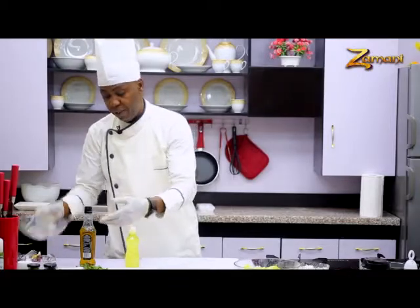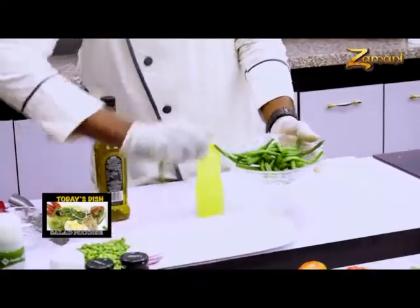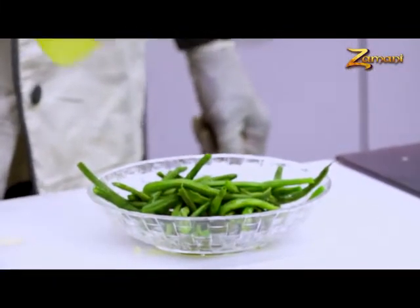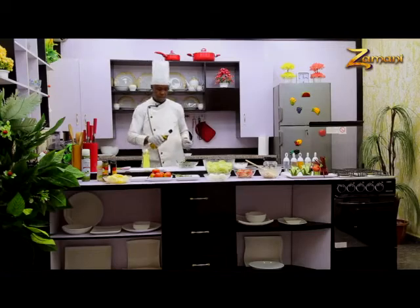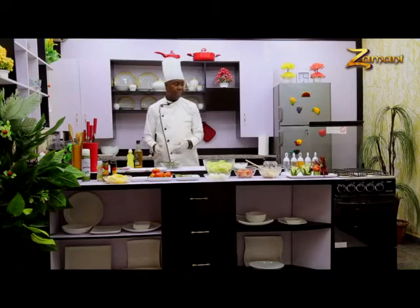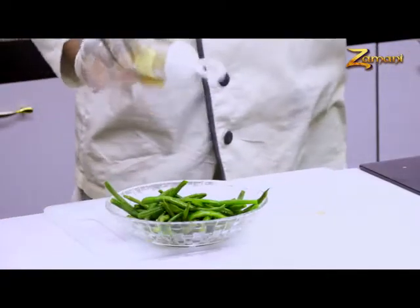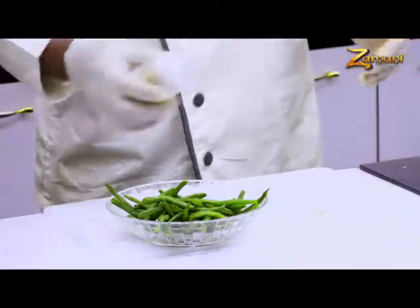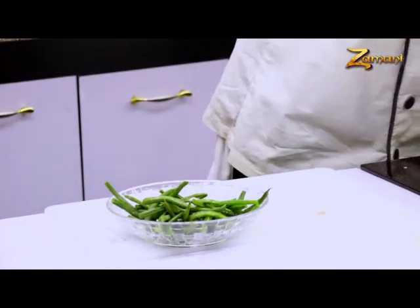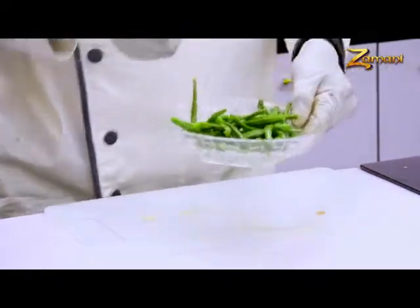And we also have to marinate the string beans, otherwise, tasteless. So this, with olive oil is there. White pepper is also coming as usual, and little salt. All these are nicely marinated, so when you are eating it, it's tasty and nice.